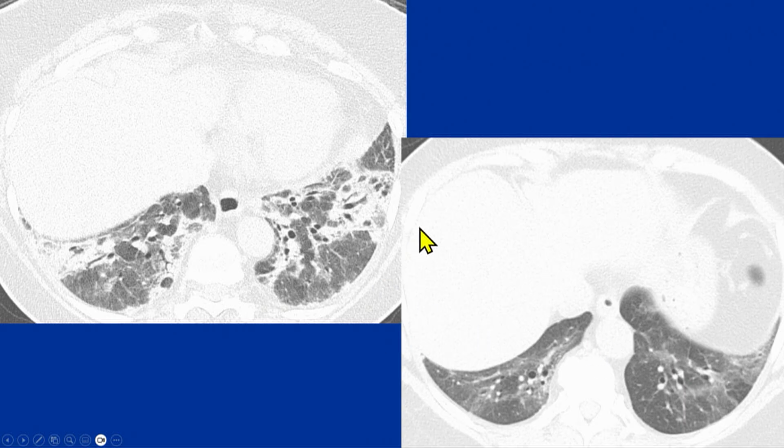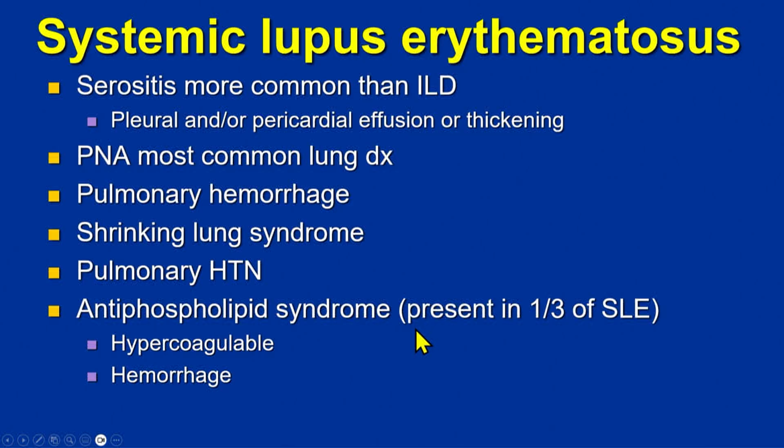Another example here, patient on the left at baseline, we see combined ground glass opacity and consolidation, this combined NSIP-OP pattern. Patient gets corticosteroids, 8 weeks later, patient comes back, organized pneumonia melts away because it's so corticosteroid sensitive in most cases, and you're left with this NSIP pattern. Okay, that now allows us to talk about systemic lupus erythematosus.